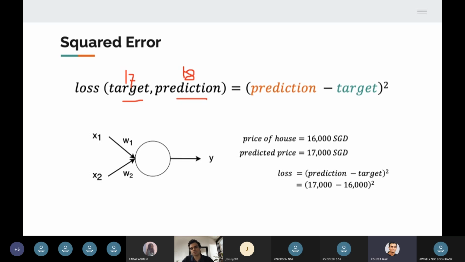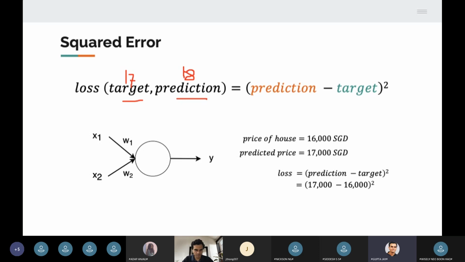What it will do is subtract the prediction and the target, and then square it. When you do a subtraction, you basically get the difference. That is very straightforward. If you do 18 minus 17, you get $1,000, which is the difference between the predicted value and the actual value. But we also square it just to compensate for any negative values.